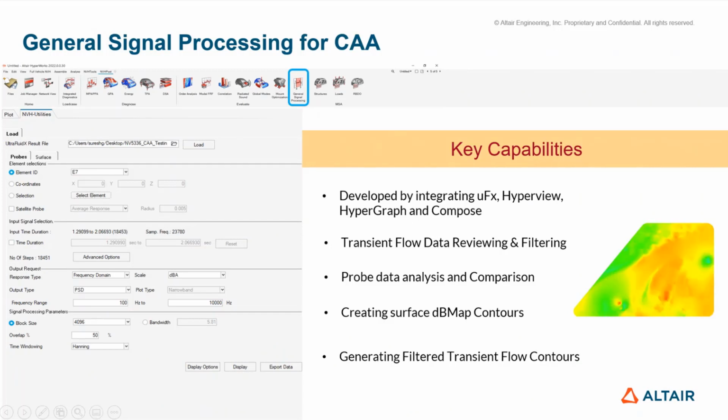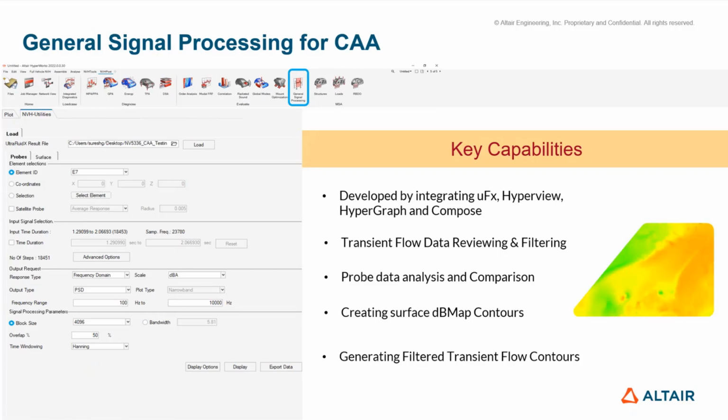This advanced functionality has been developed by integrating UFX, Hyperview, Hypergraph, and Compose. So it is basically meant to handle the results coming out of UFX and post process it using Compose and visualizing it using Hyperview and Hypergraph.